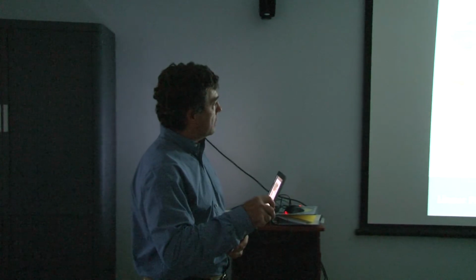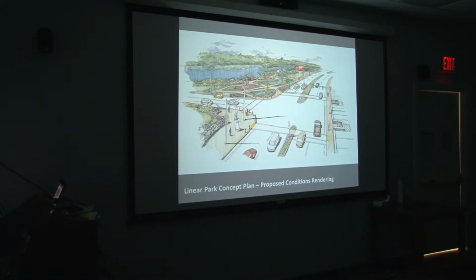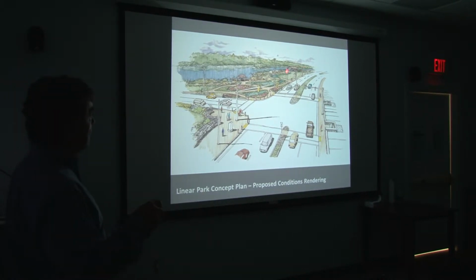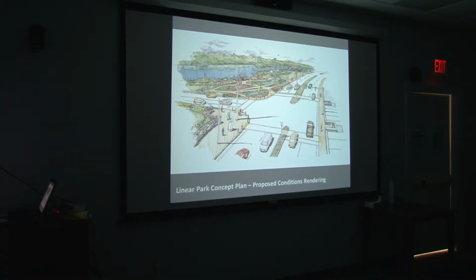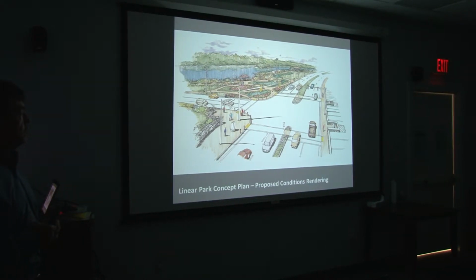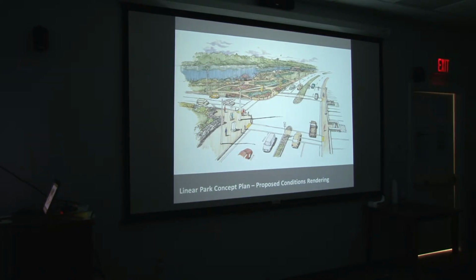So you can see one of the dock areas here with a covering over it, what it could look like. And you can see the larger pavilion in the background. One of the things, in looking at some of the photographs that have been provided to us, is maybe this starts to take on more of a character, architecturally speaking, that takes cues from the farm structures, whether or not it's the mansion itself, but really trying to tie visually the architecture of these two structures to that, so that it really can start to bring the feel of the farm out to Ocean Road and Beach Street and Narragansett Avenue, and give that sense of connection that the trail project is trying to create to the larger pier area.